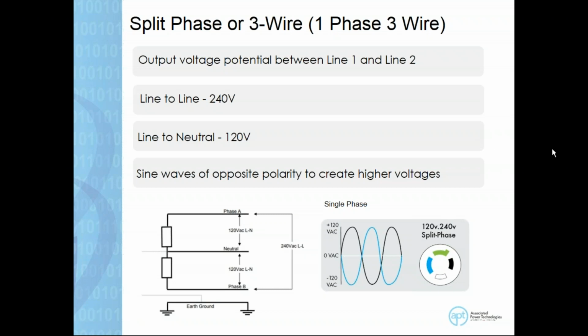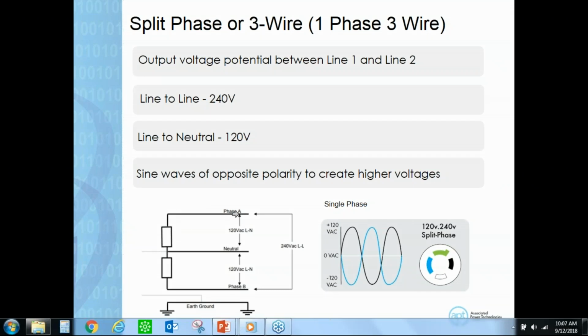If you take a look at the diagram below, you could see phase A, or what we call line 1, and phase B, what we call line 2. The voltage between these two is 240 volts. If you have products that need 240 volts, think about your dryer. If the dryer has a heating element that needs 240 volts, you would need to connect line 1 and line 2 to get 240 volts. If the same dryer has additional electronics that need 120 volts, you need to go between line 1 and neutral.